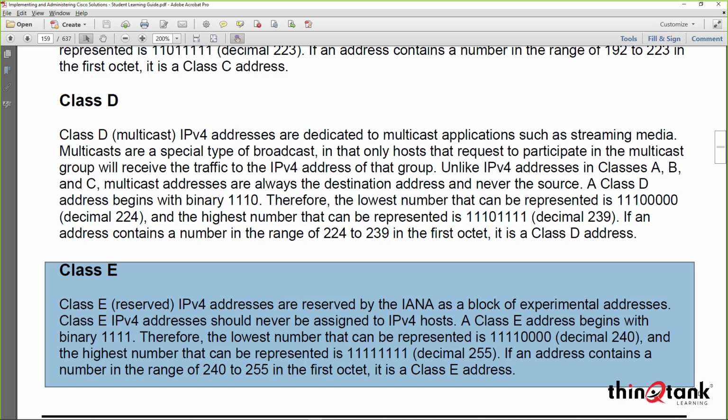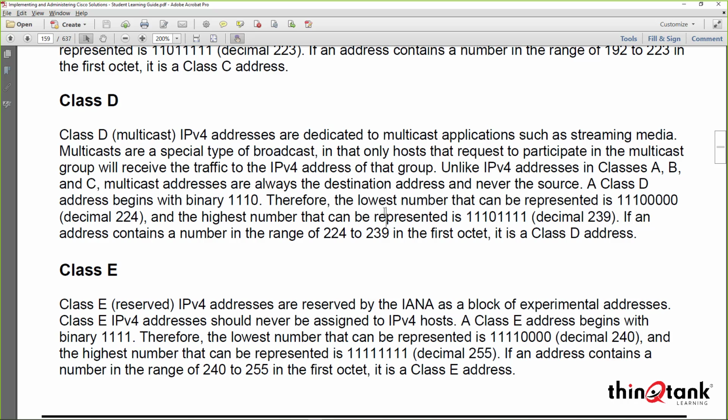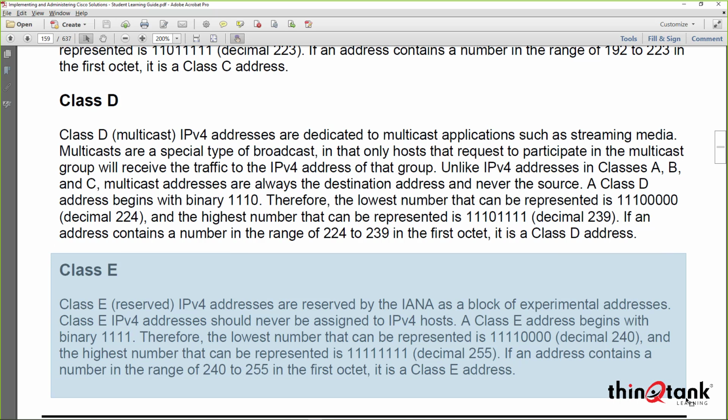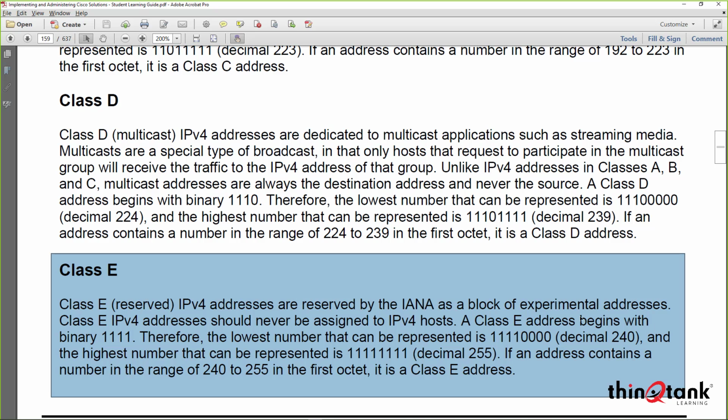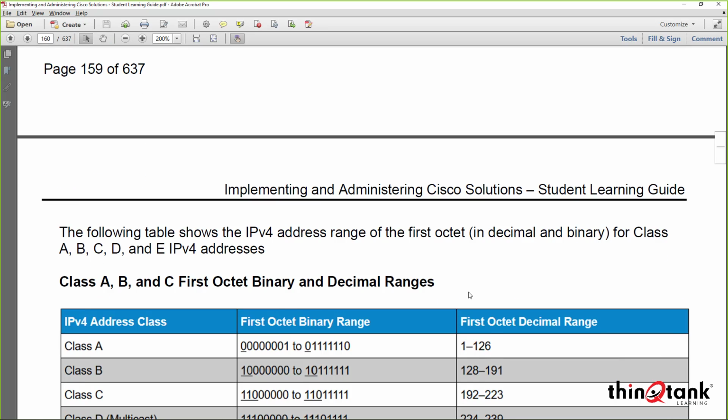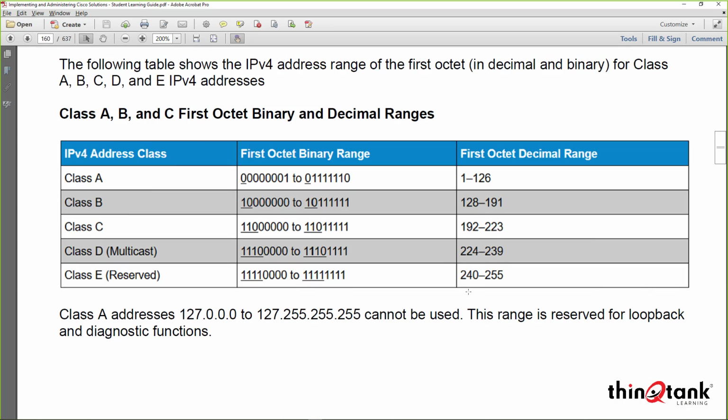I don't know who's experimenting with it. I've never seen anybody actually use it. I've never seen an example myself of somebody using this experimental class. But I don't even think you could really use this on a modern operating system. If you tried to assign an address in that space, it would just say, no, you can't do that. So I'm not sure what kind of experiments people are doing to use that space, but all right.